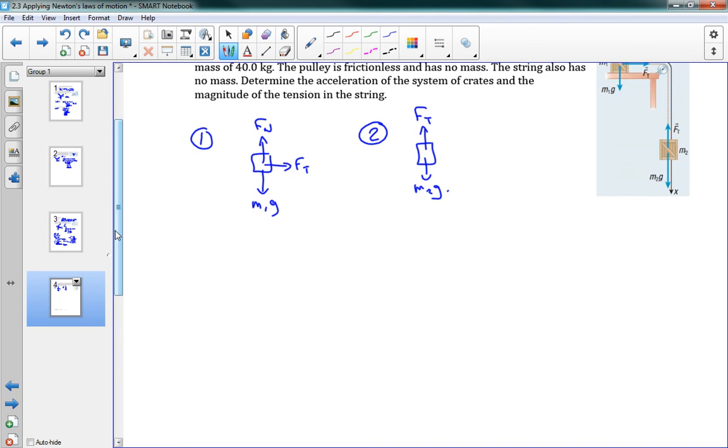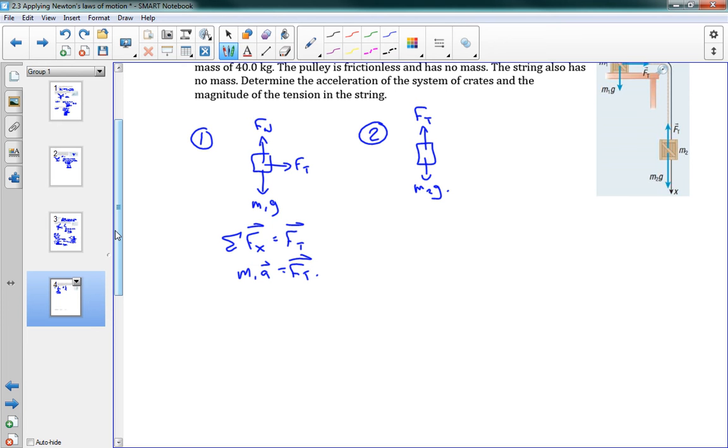So if I do my net X force, well, you can see that the Y forces cancel out because it's just sitting. This one's just sitting on top of the table. So the net X force is equal to Ft, and net X force, this is going to be its mass times its acceleration. Net force is equal to m1a. So we have here, this is equal to Ft. That's as much as we can say here about that situation.